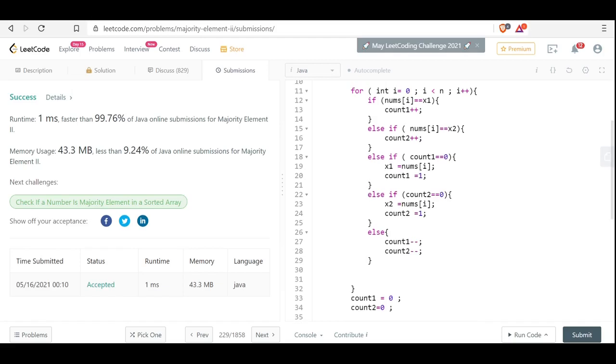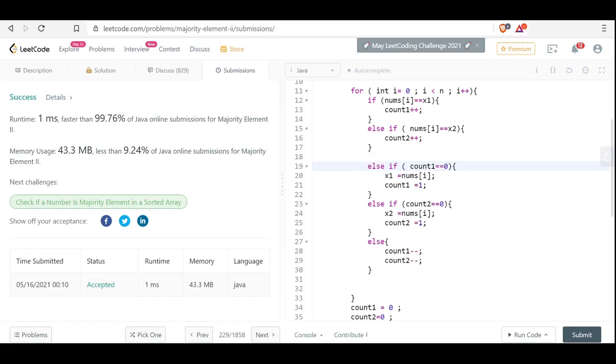What I did, I'll tell you. I moved the statements above, because if the element is not equal to both of them, we must assign or not assign to them depending upon the value of count 1.